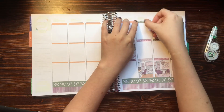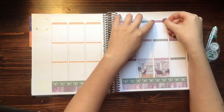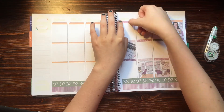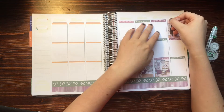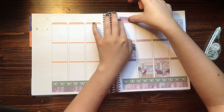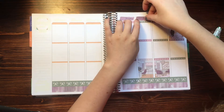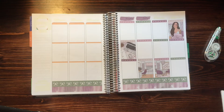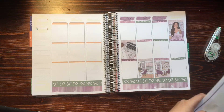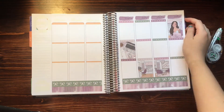I got a whole bunch of planner supplies this week, which was very fun. I got some kits that my friend was de-stashing, which I will talk about later. I got some new whiteout this week because in the last video I was using the weird whiteout from like Office Max and that whiteout is not my favorite. So I ordered and got a whole bunch of bulk whiteout from Amazon, and I am using date covers this week because I thought they looked better.